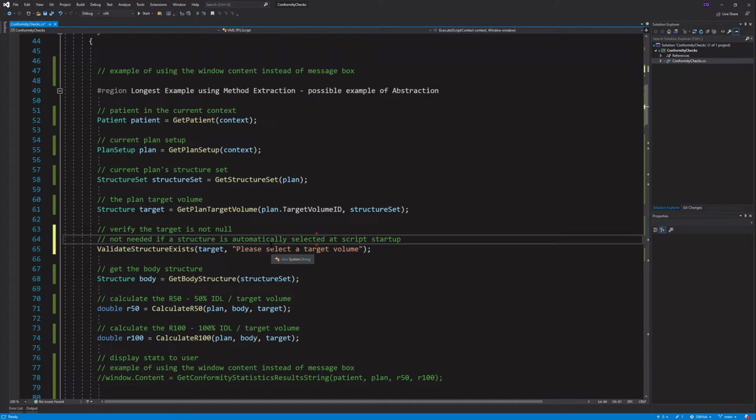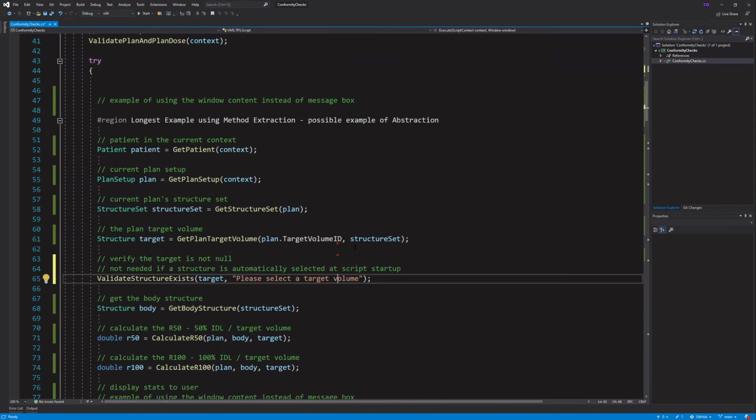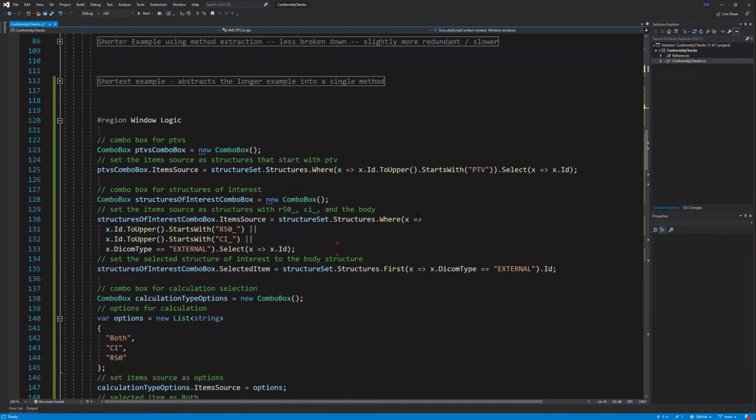Well, we could just do a simple if statement, right? Yeah, so we'll probably still select it. Ultimately, this is where the whole debugging and making your script robust comes in. We could very easily write this to work under very specific circumstances.